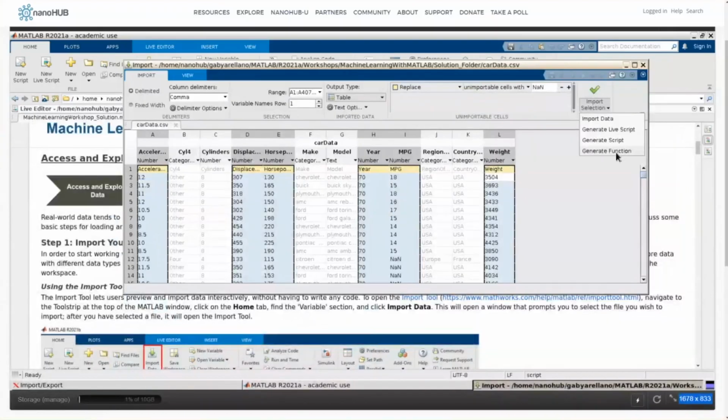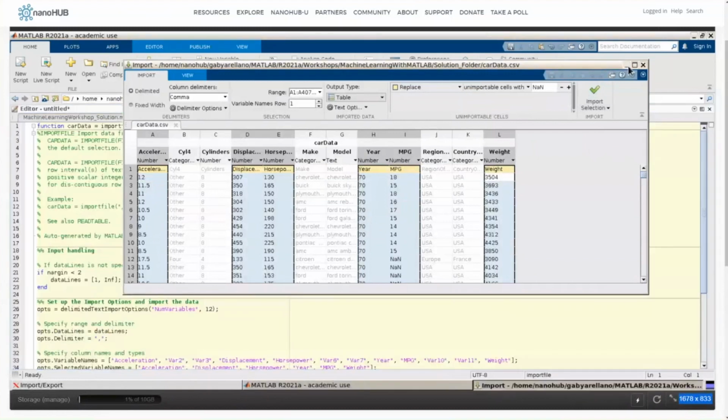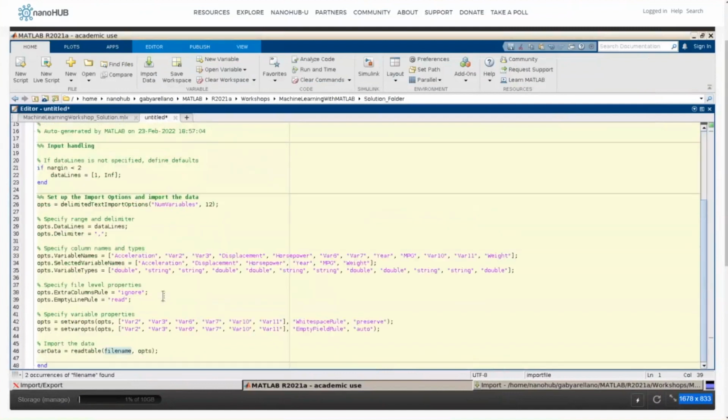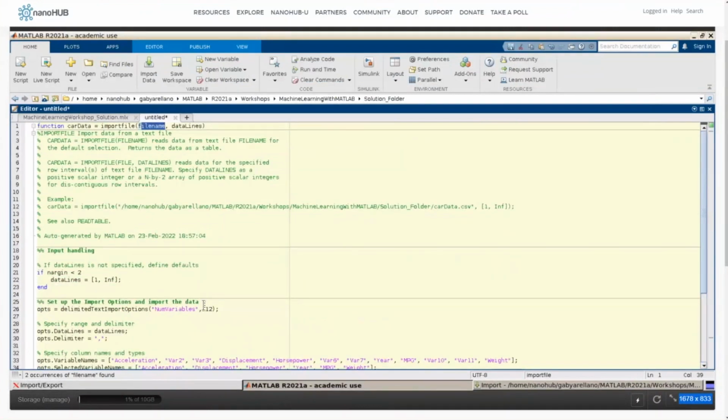There are different options. You can generate a script or function. In this case, I decided to generate a function, so I can just reuse it with different file names. The function allows me to change the inputs so I can reuse it with different files. And you see that MATLAB wrote the code for me. Once this code is generated, this is yours. You can modify it, you can copy, or you can use it to learn about what MATLAB did. So it's a really good tool to help you automate these processes, but also to learn about the code itself, or even take it to a next level, maybe add some functionality to this code.